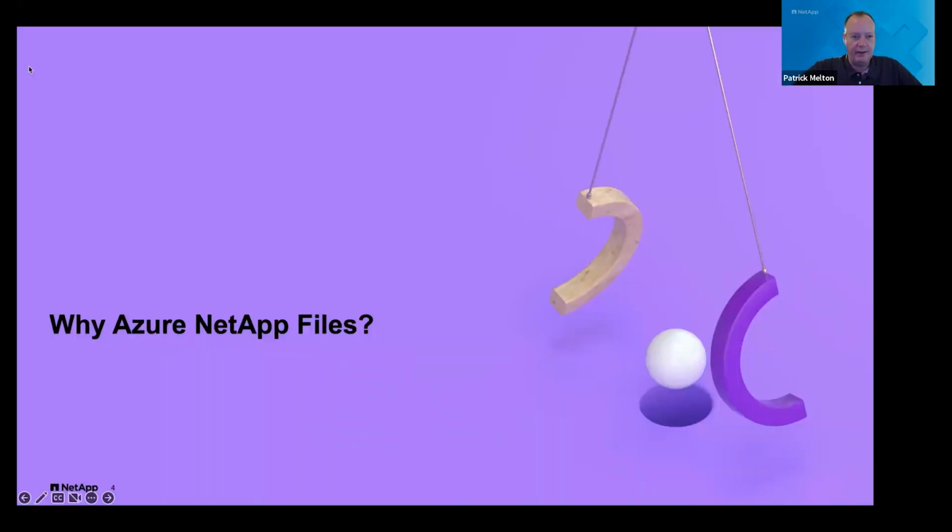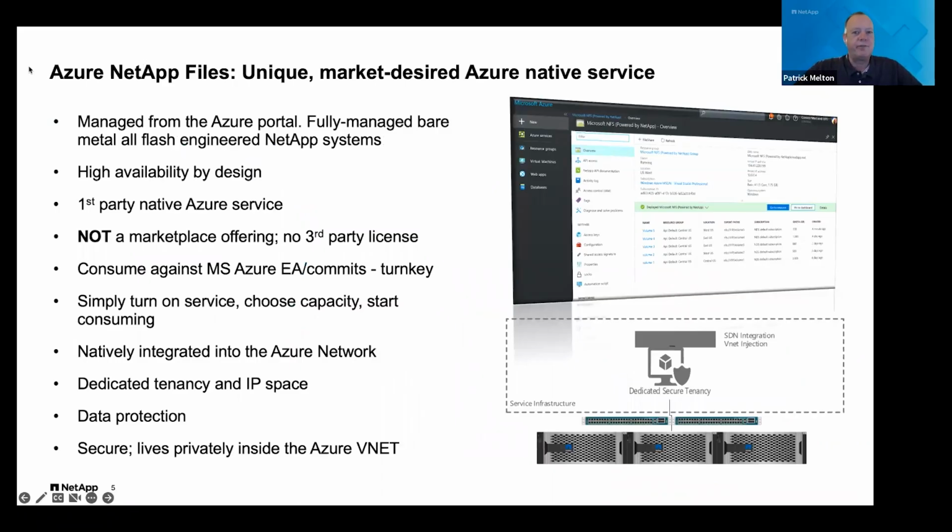Why Azure NetApp Files? Great question. It's a unique offering in Microsoft's environment. It is a fully managed environment from Microsoft, sold by Microsoft, supported by Microsoft. Four nines of availability. It is high availability by design. It is a first-party Microsoft service. Turnkey, consumes directly against your Microsoft Azure EA or your commit.